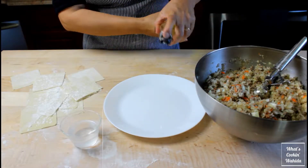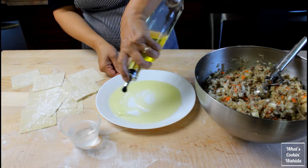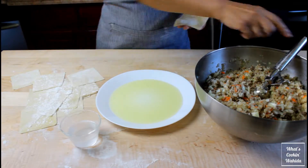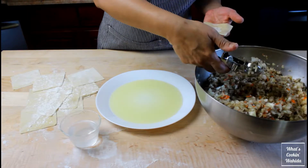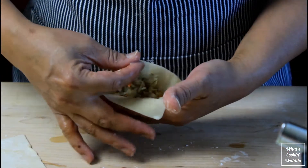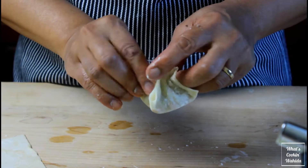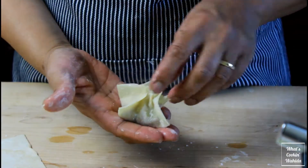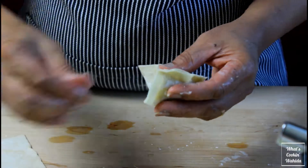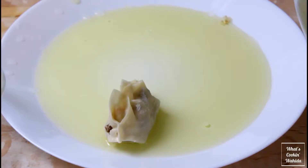Grab a plate and coat it with olive oil, and fill a small bowl with water. Grab a dough square and wet the edge with water. I have a small ice cream scoop I am using, which is about half a tablespoon, and place a dollop of filling in the middle of the dough. Fold one corner to the other and pinch, then fold in each side to the tip and pinch all the way down the open creases. You can leave it like this, or I usually bring together the two points on each side and pinch one last time. Then place on the oiled plate. Repeat for all of your dumplings.